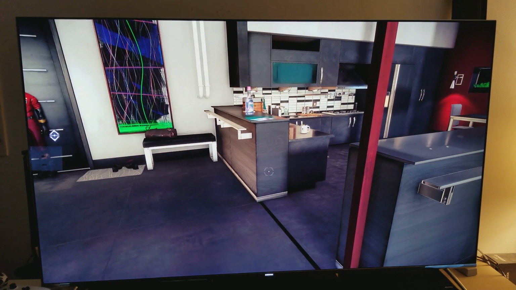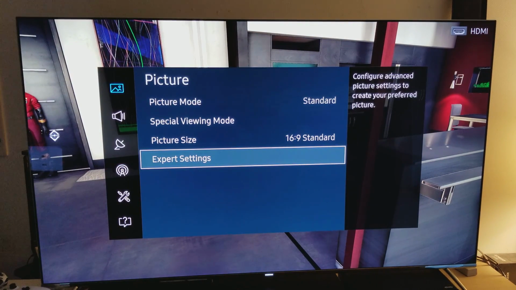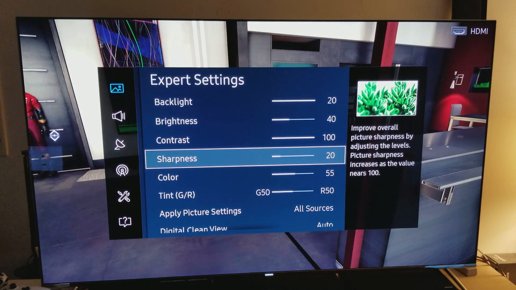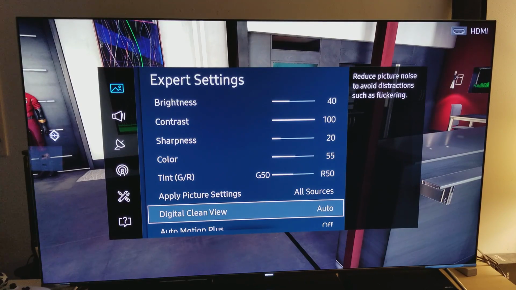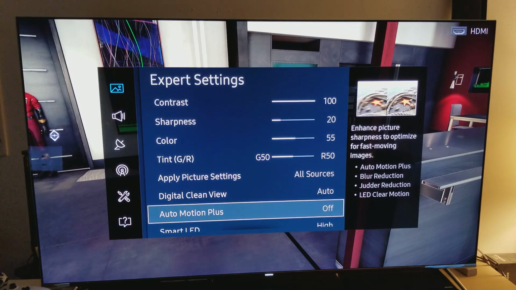Currently, these are the settings I'm using right now. Let me show you. These are my calibration settings. I'm on a standard mode. I always have my backlight contrast at 100. I have brightness at 40 because I want those deep darks to be a little bit darker. Sharpness, I keep at 20. Color, I keep at 55 because I feel 55 is a good balance. It doesn't oversaturate the colors too much. Digital Clean View, I keep this on auto, but you don't have to, honestly, but I do. Auto Motion Plus, always turn that off. It's unnecessary input lag that you're going to be having with this stuff.